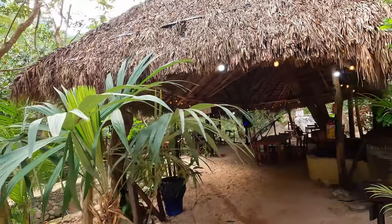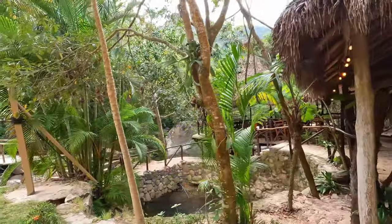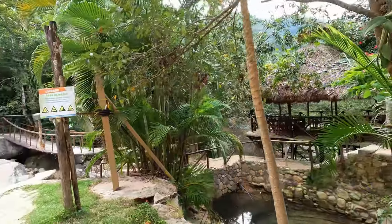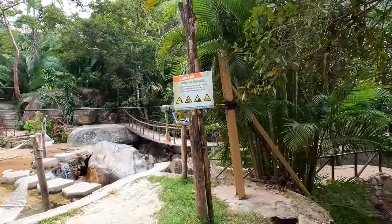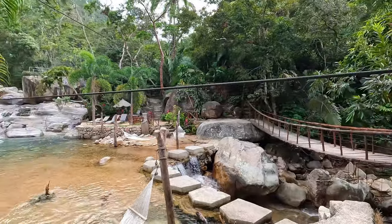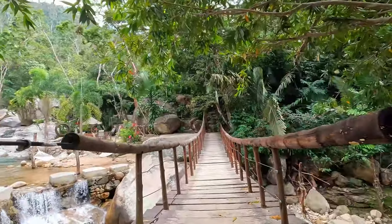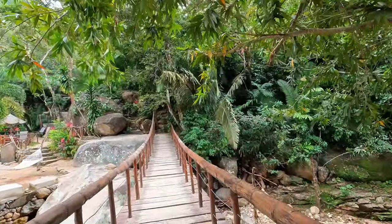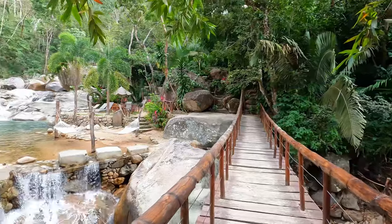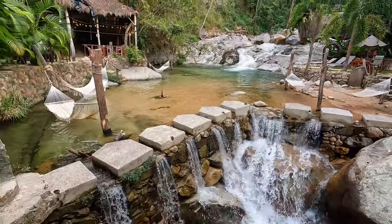It had music, hammocks on the water, the zip lines were cheaper without a tour guide at 900 pesos per person, and had zip lines with longer options as well. And let's not forget, they had a tequila tasting right inside the park. Now, the only thing is that we're not sure if this is part of any city tour in Puerto Vallarta, so this might be a place where you have to get here by yourself, either by taxi or driving.